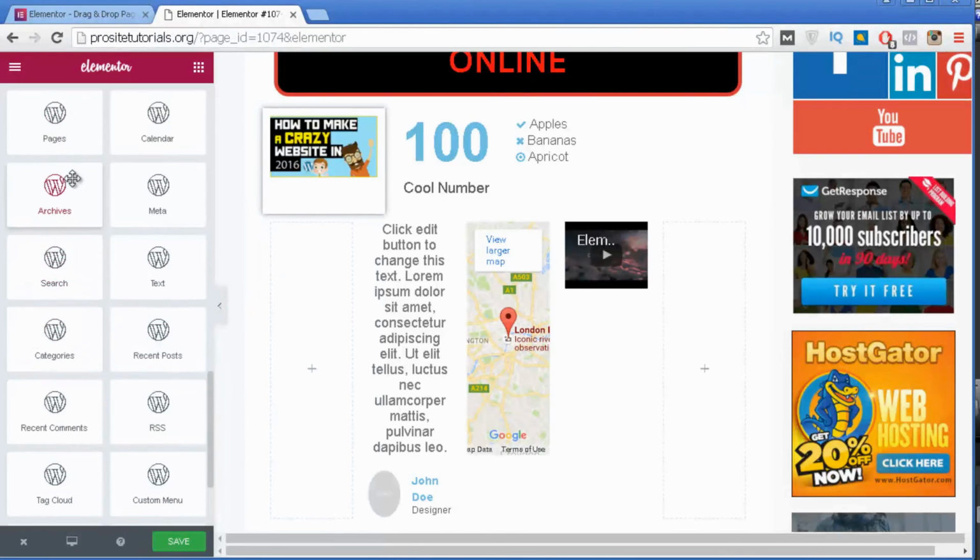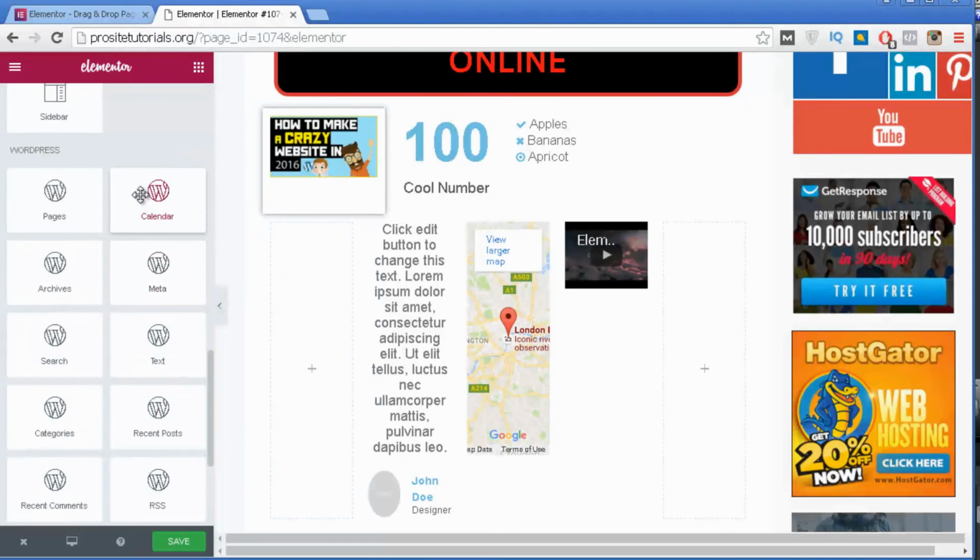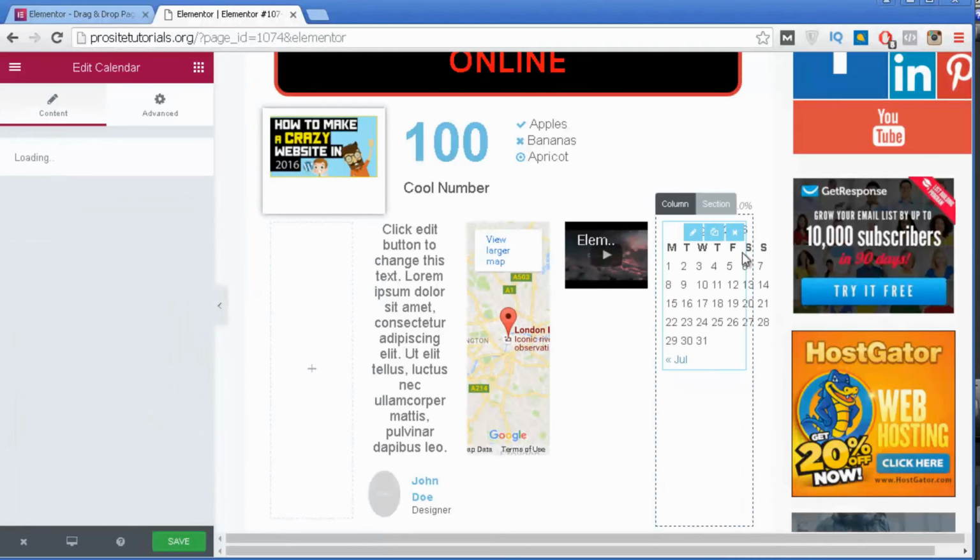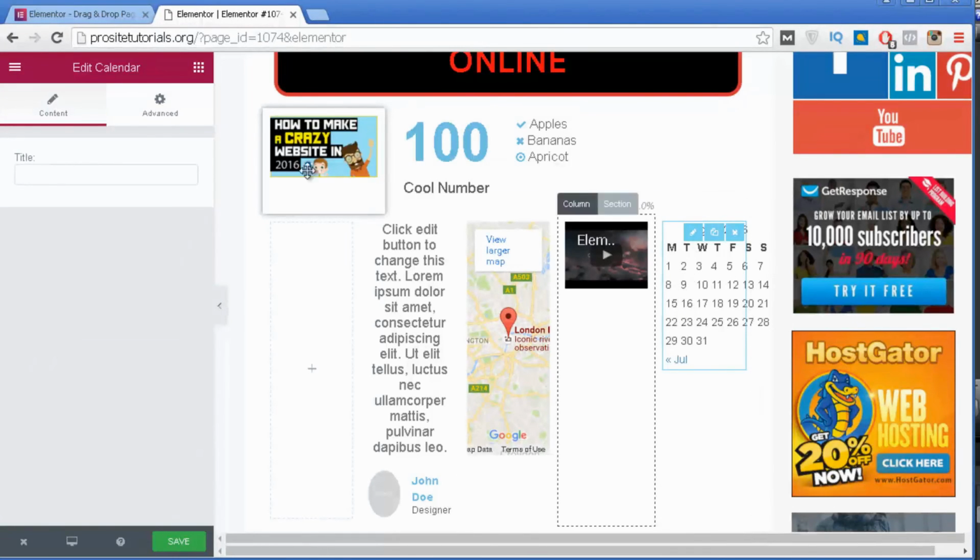And then below you have these options. These are basically the standard widgets that come with WordPress. You have the category widget, recent posts. You can also add a calendar. So once again, it's basically the same thing. You just drag and drop into the area that you want to appear, and you can see that now I have the column a calendar. So this is just the standard widgets that come with WordPress.